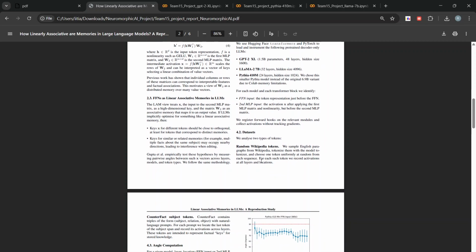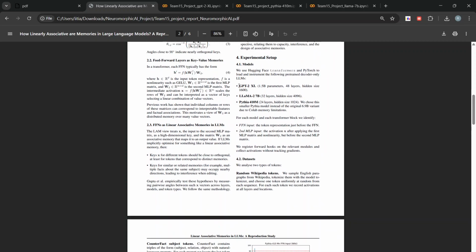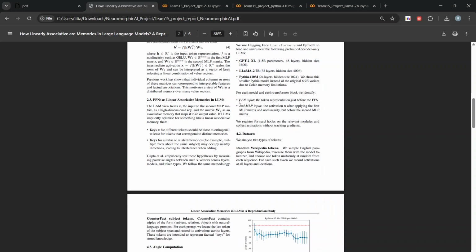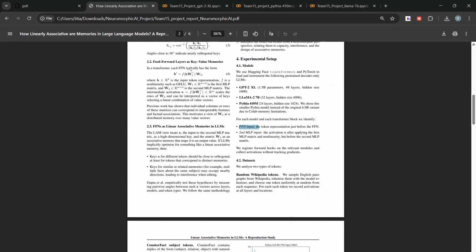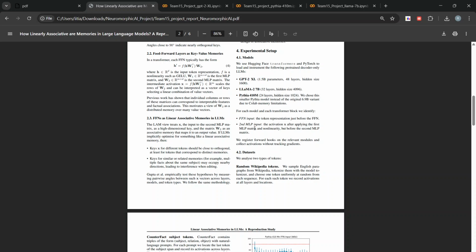Let's understand the setup. We have three models, GPT, Llama and Pythia. For each model, we first check the orthogonality between the raw input tokens, that is H, the input to the FFN. Next we check the orthogonality between the keys, that is f(H W1 transpose).